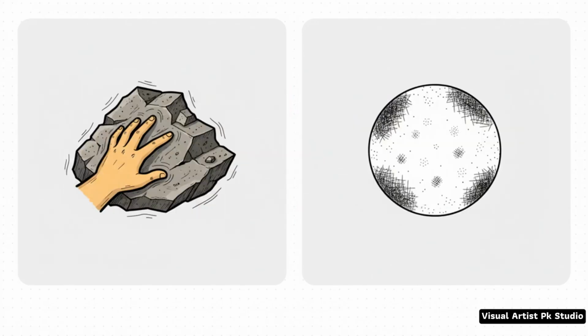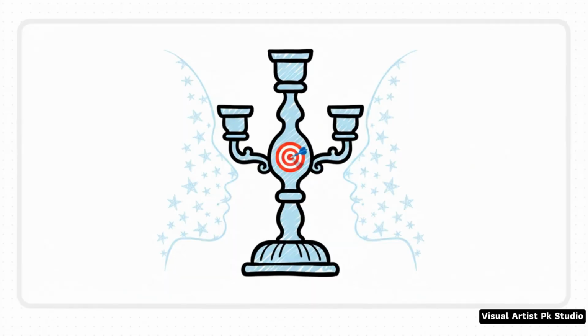Okay, next, let's talk about how art feels. And I mean that literally, with texture. There are 2 kinds you need to know. Tactile texture is the real deal. You can actually touch a stone sculpture and feel how rough it is. But what's really cool is visual texture. That's the illusion, when an artist paints a surface so skillfully that you just know how it would feel if you could touch it. Let's move on to space.